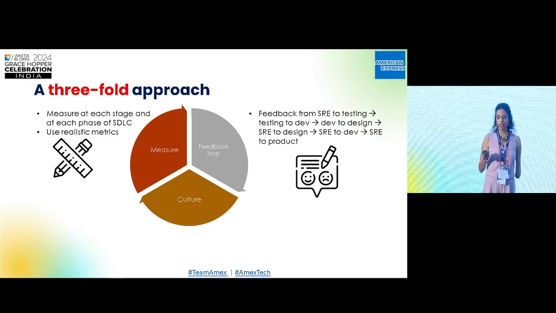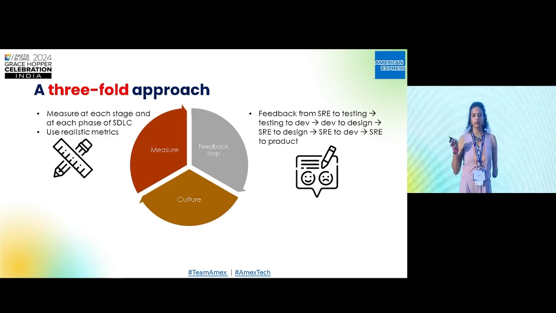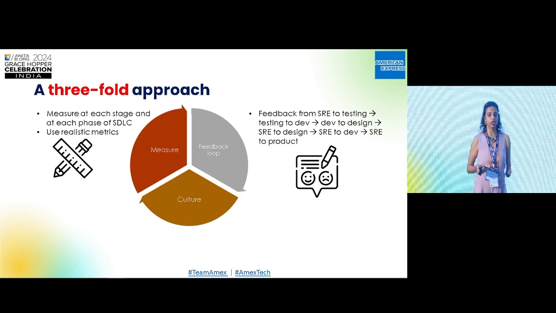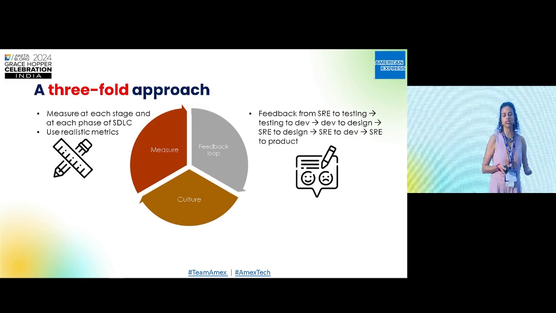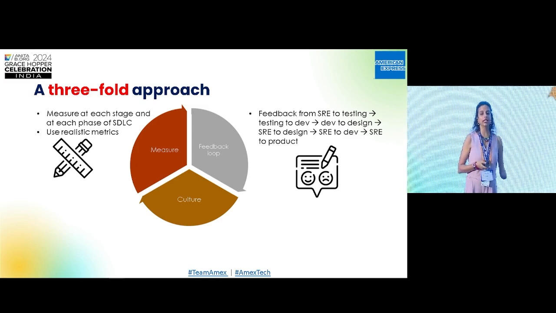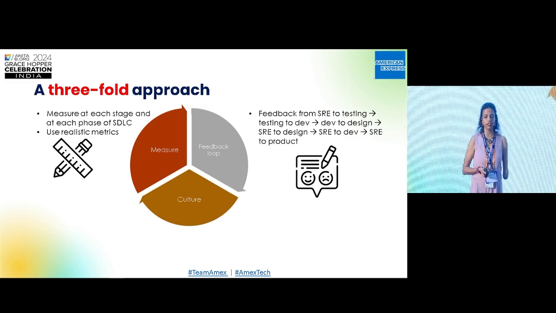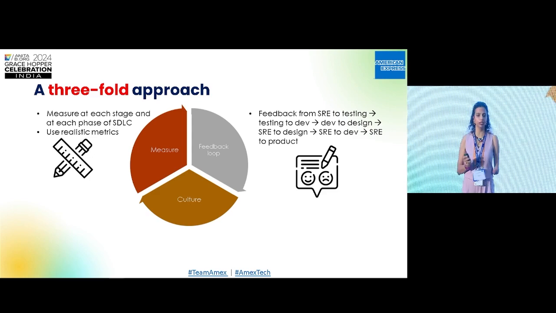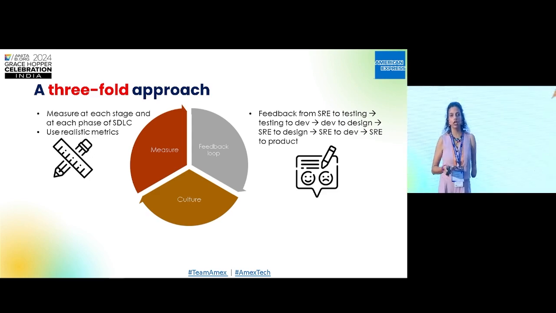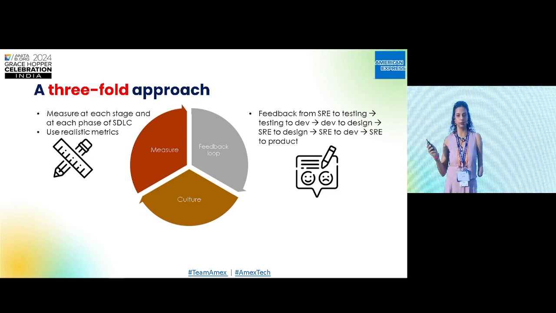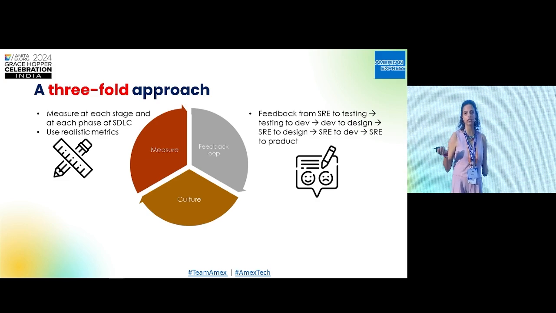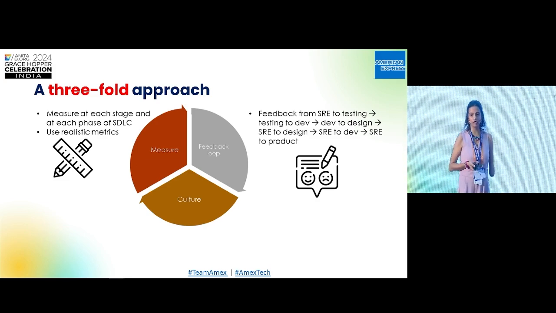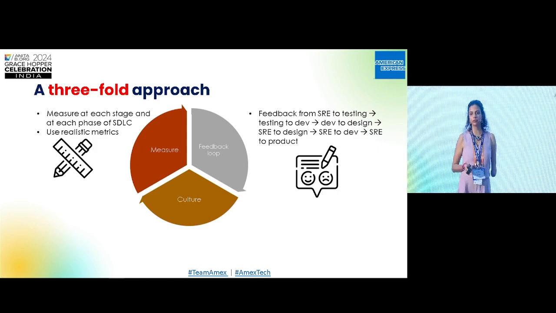So the feedback loop from the team that works directly on the production environment, who know what is happening, and then giving that feedback to, let's say, the development team and testing team, and the development team and testing team giving feedback back to SRE. So it's like you are looking at a product and developing a product from the perspective of customers. Yeah, there are other user researchers and designers who work directly with customers on the look and feel, but how the system is actually performing.